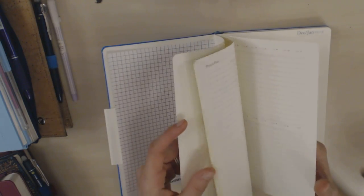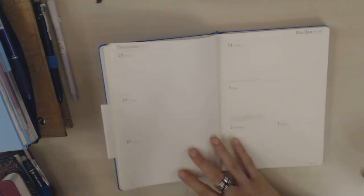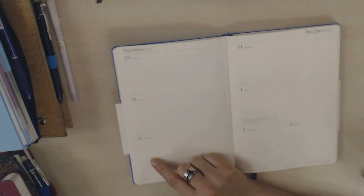And so I just like the fact that all of these pages are useful to me, and I think to pretty much anybody, and then it just goes straight into the planner. So I really like that. It's kind of no nonsense.